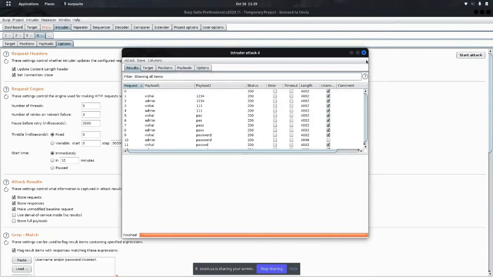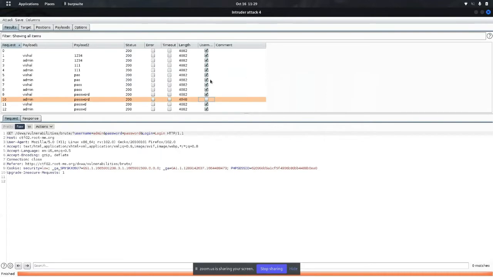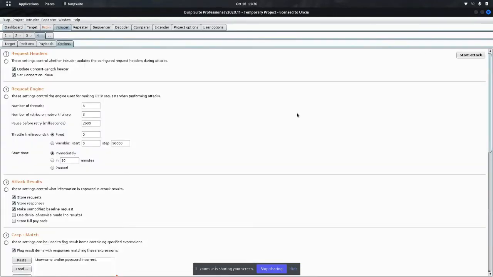Now you can clearly catch the password that doesn't have the tick mark here. Those having the tick mark are incorrect user and password combinations, and those without the tick mark are a valid user and a valid password. We successfully found the user and the password using the brute force attack. That's it. Many things like brute force attacks you can apply using Burp Suite.